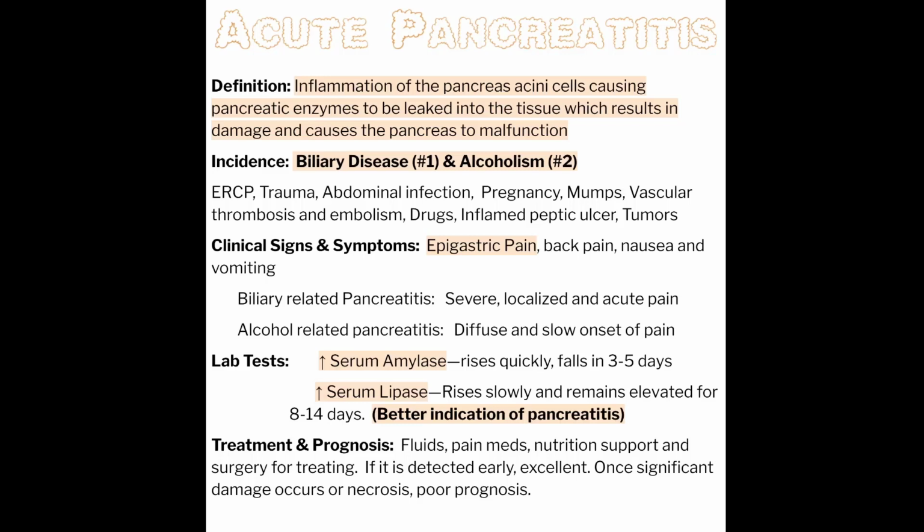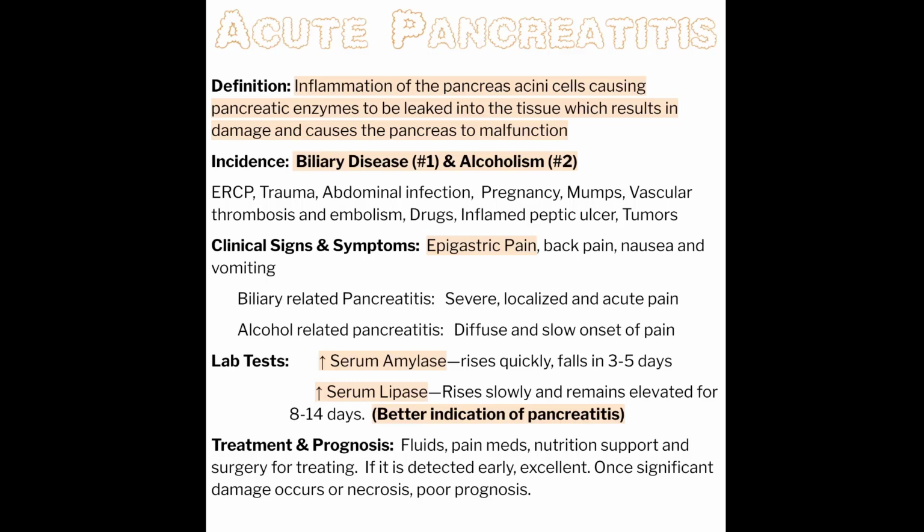Now, patients that present with acute pancreatitis are going to have some very obvious clinical symptoms. The main one is going to be epigastric pain. Remember, the epigastric region is the region by the stomach, so we consider that right below the xiphoid process, right in the middle of the abdomen. So lots of pain there, right where the pancreas resides. That pain quite often then wraps around to the back and quite often causes nausea and vomiting.